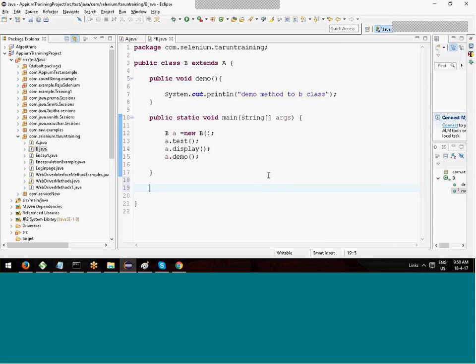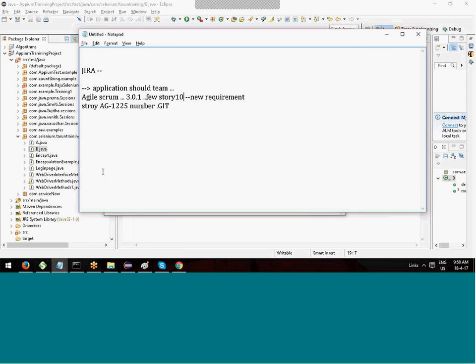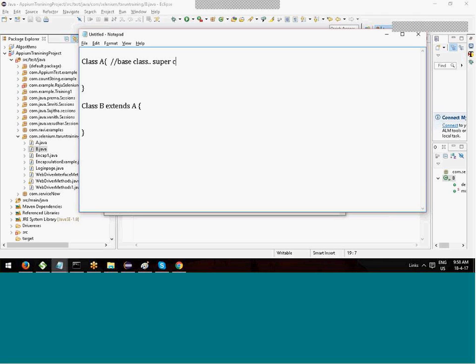So class B extends A. This class A is known as the base class, people call it the base class or parent class.